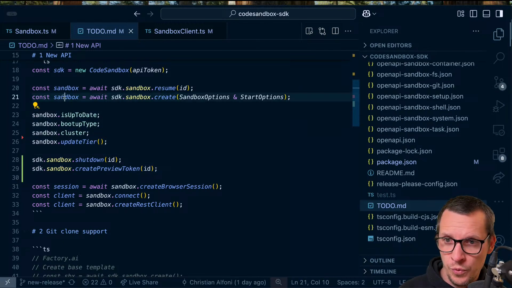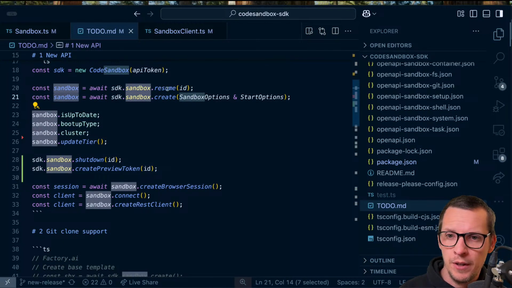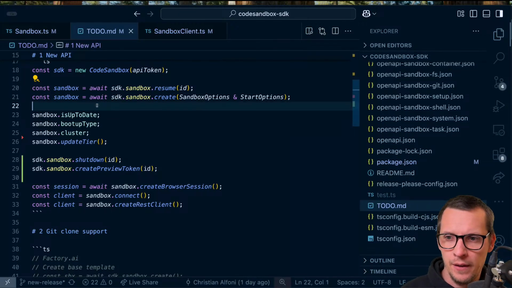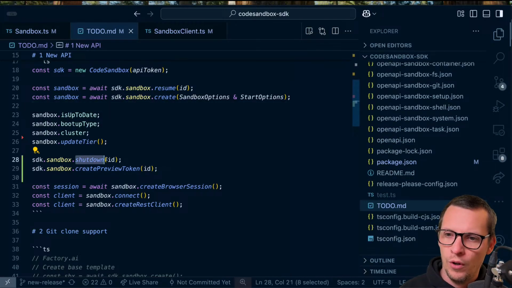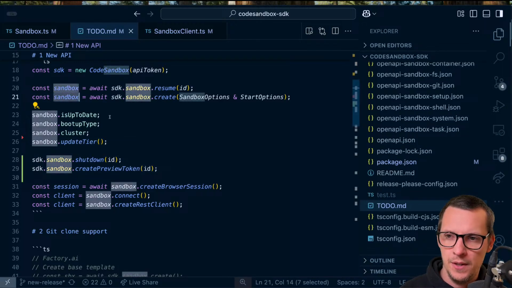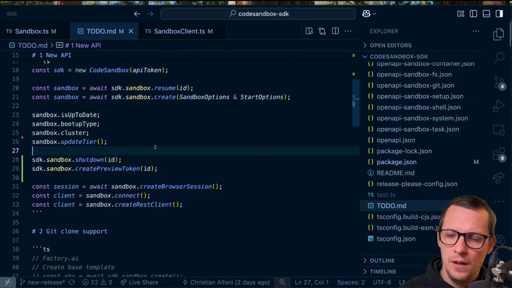If you don't want that reference, we're not going to create a new ref method and optionally pass in that thing that we depend on. We're just going to allow you to call shutdown and basically run functionality based on an ID reference as opposed to this reference. That's good.